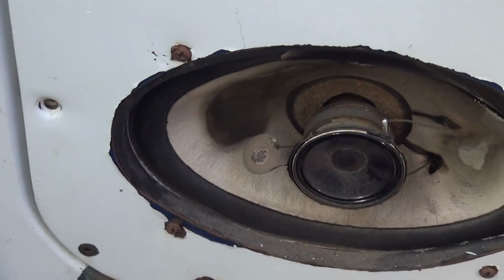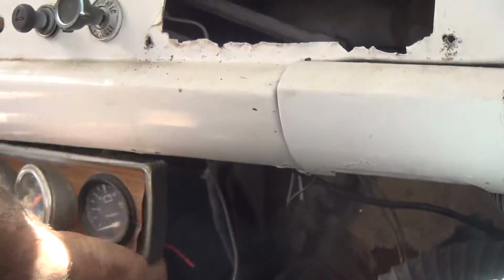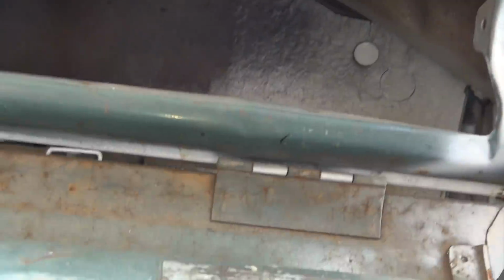So these guys did some classic work here. There's a speaker hole right there with a speaker in it, but they also drilled a bunch of holes for another speaker there. Is that how you get this out, Fred? I think you can do that. I still can't see yet. You just have to feel up under there for screws. Can't tell what he's got in there. The Phillips don't seem to work.